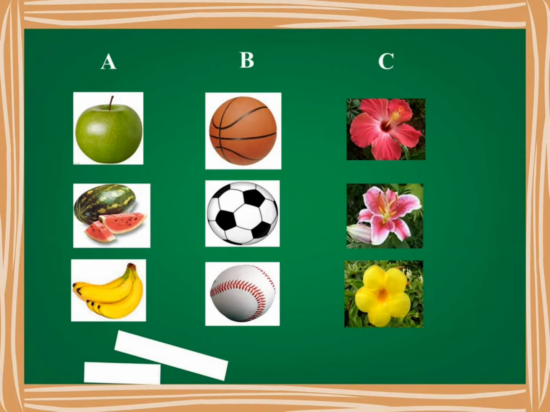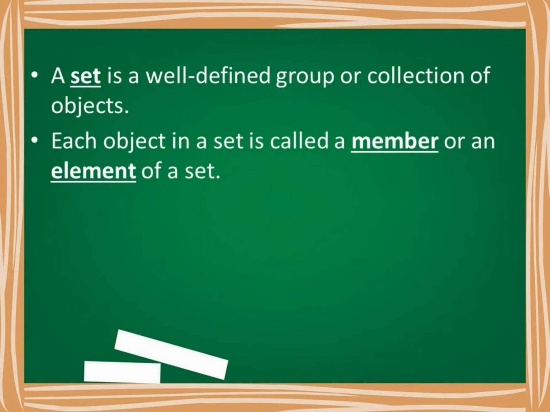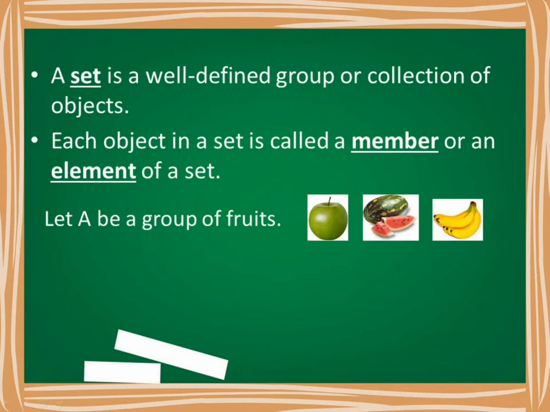Great job, students! Now, what is a set? A set is a well-defined group or collection of objects. Each object in a set is called a member or an element of a set. Example, let capital letter A be a group of fruits. So ito yung kaninang ginamit nating examples.